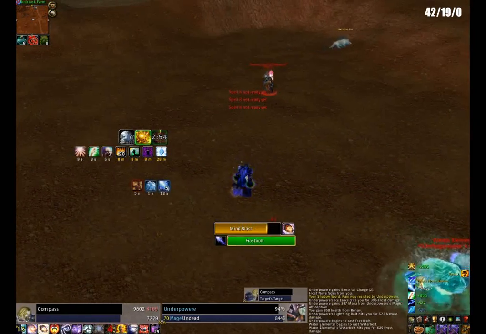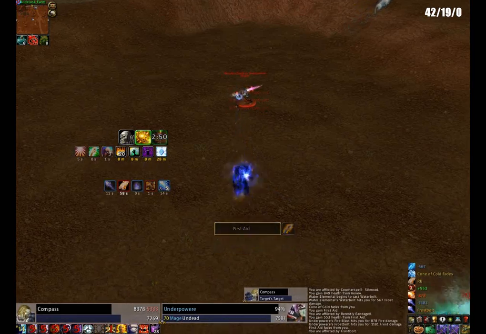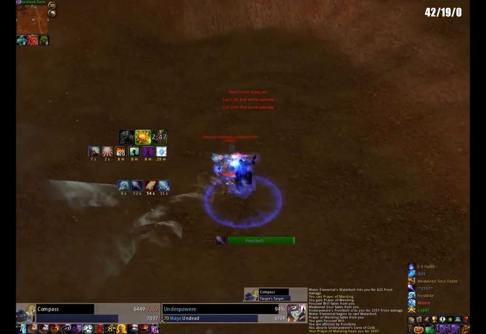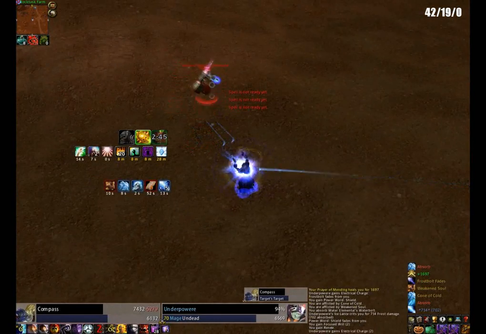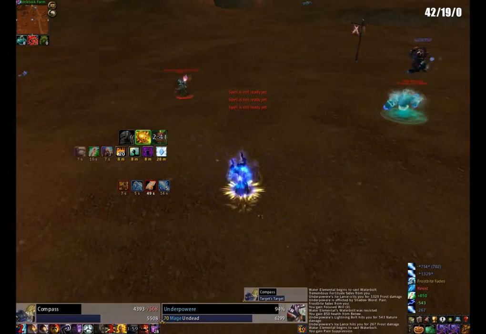Many priests are using a mana burn tactic against mages, but with the recent buffs that the mana rubies have gotten, a long duel is really only in the mage's favor, and a good mage will use his water elemental to keep you in combat while he's drinking somewhere far away.